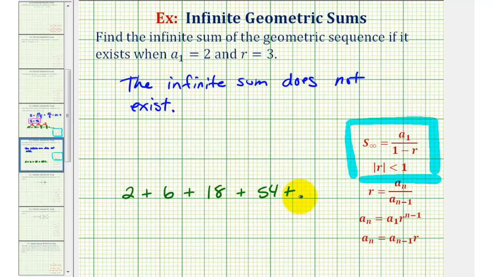Well, we can easily see now that these terms are getting larger and larger, and therefore this infinite sum is approaching positive infinity, which is the reason why this infinite sum does not exist.